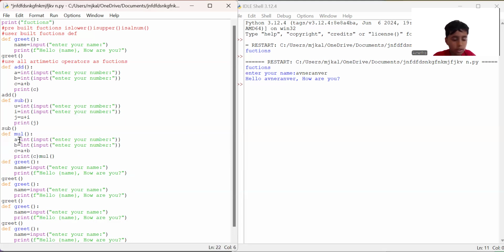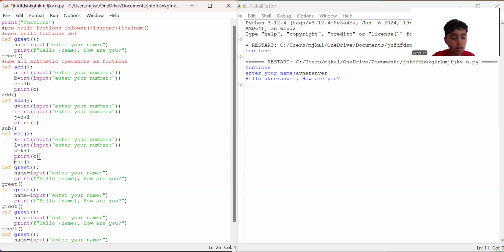So what we can write here is K, L. Oh, this needs to be there. And then we print our B, then div, so division, and div for division.